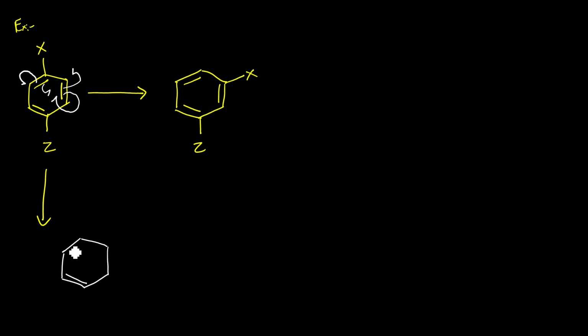This bond is the same. Now we have a radical here and a radical here. Just the same thing as we have done before. There's a new bond between here and here. And the next step would be the formation of the other bond between this radical and this radical. We have the new structure.